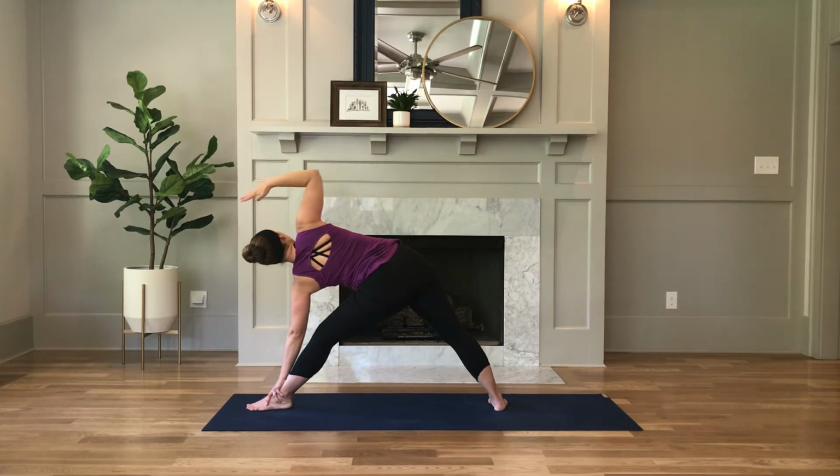All right, top arm's going to reach long overhead. Find that extra length for a couple of breaths. Still keeping your chest open.